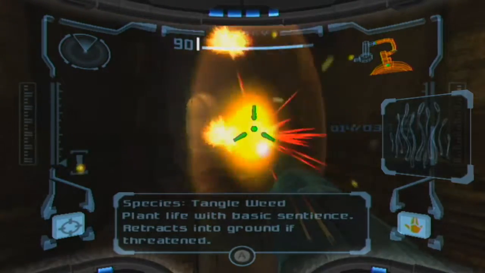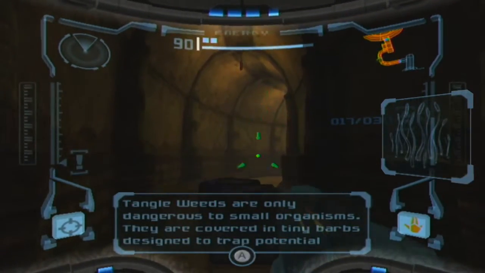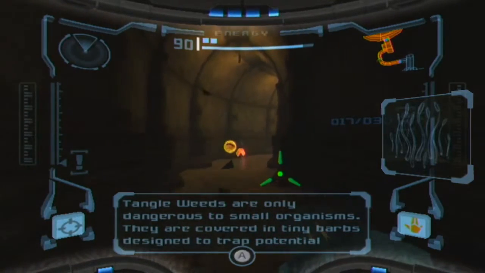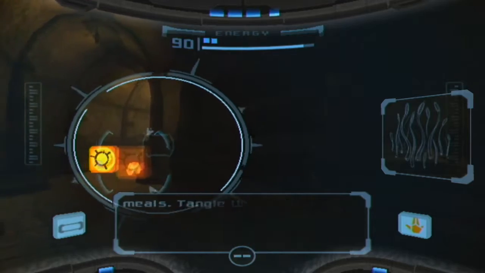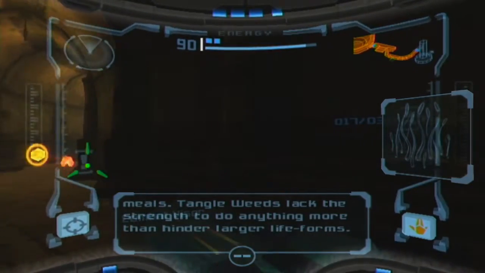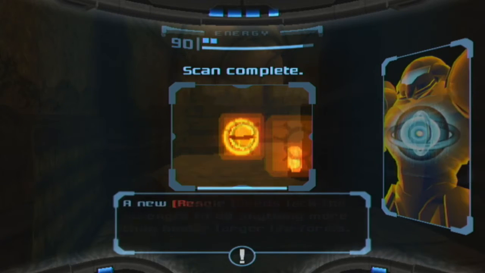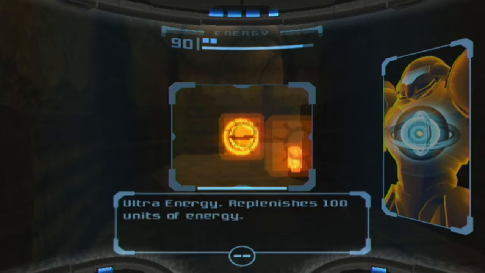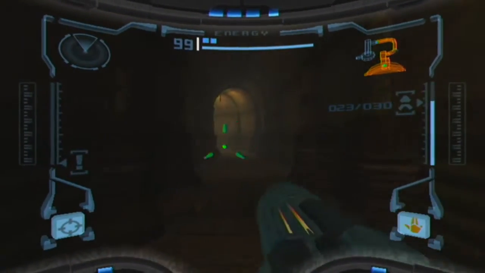And down this way we have a certain other... Oh! There was an orange thing there. That was Ultra Energy. I could have scanned that at the time. Oh, there's another one. I think the Tangleweed description might still be up on screen, so let's wait a couple seconds. Okay, go. I'm risking it. And yeah, Ultra Energy replenishes 100 units. That's a full energy tank's worth.